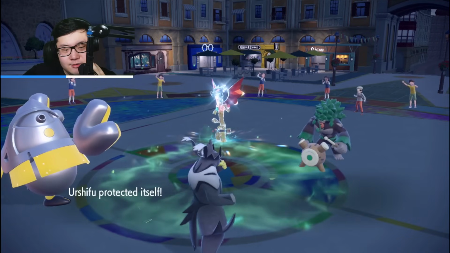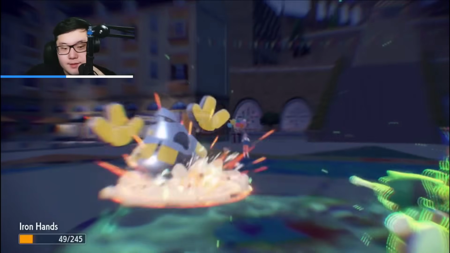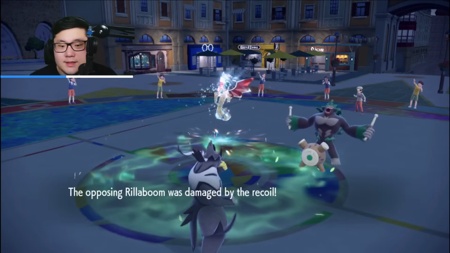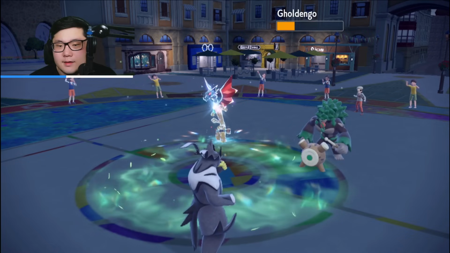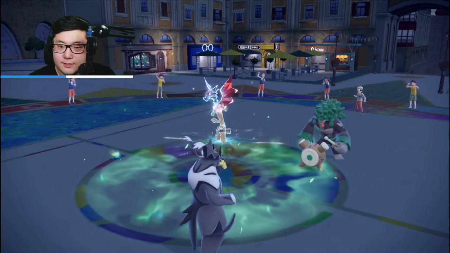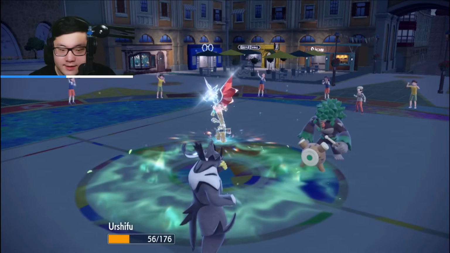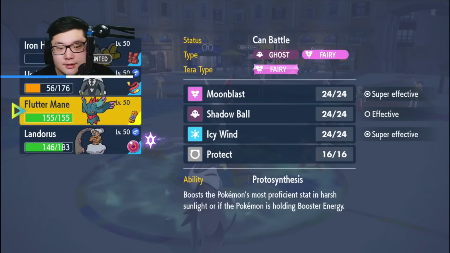Is it Wood Hammer here? Okay, that makes sense. I was like about to say, I guess they covered a switch. Iron Hands goes down. I mean, I guess I could have went for the Sucker Punch there, but it's still fine. Okay. The Rillaboom's still decently healthy. The Rillaboom's faster than my Urshifu, so they can actually Grassy Glide me, Reflect Resolve, so I can Sucker Punch.